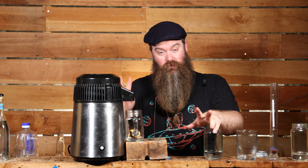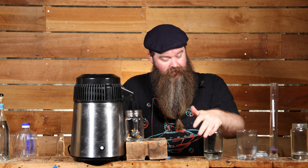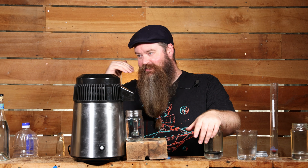All right, so actually what I'm going to do is take some of this and do a forced age overnight. No, it's not going to give the same flavors as aging it for a year or 6 years is going to give you. There's just no way. What it is going to be is a decent analog to peek behind the curtains a little bit and get an idea of what would happen if I did let it go for a year or something like that.